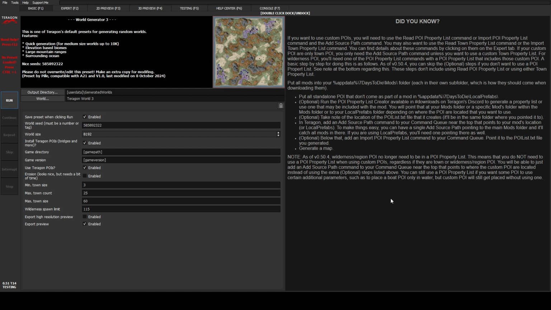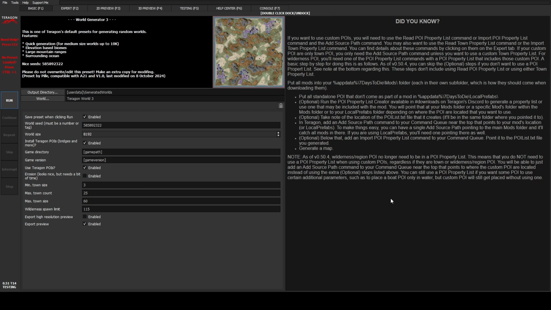Step 1 of creating your own Group POI is to have a flat height map. You can do this in many ways. The easiest, I think, is to just use Teragon to create a flat height map, but you can also do one using an image editor. It is also possible to use a map that is not flat, but it'll be a lot easier for you to have the map be flat for doing this.